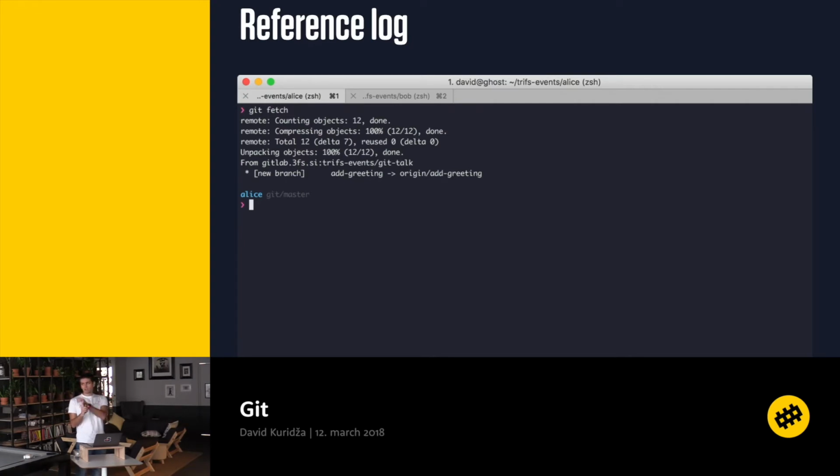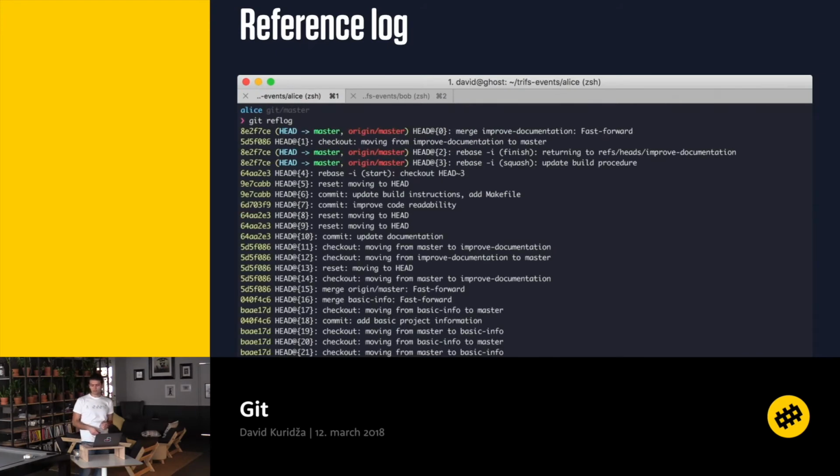She can either write the change again, which in this case would make sense because it's just a small change. But luckily for her, there's a tool in Git called reference log, or reflog for short. So by doing git reflog, you get every single thing Alice did prior to her removing that branch or commit.